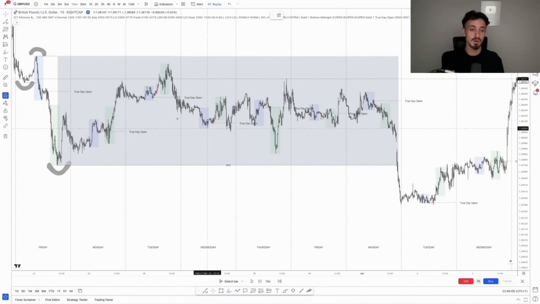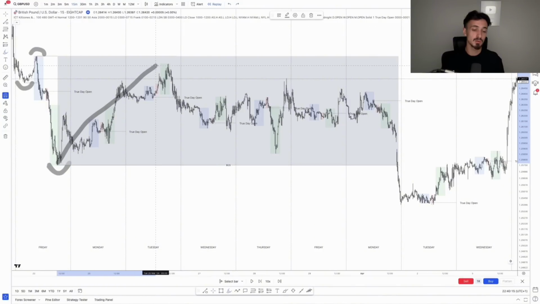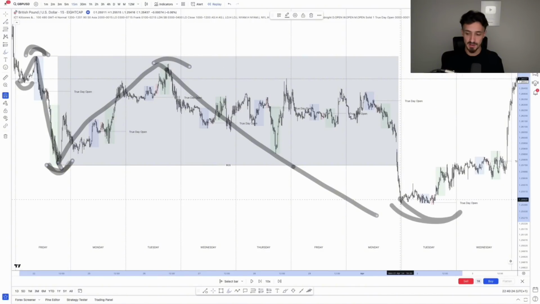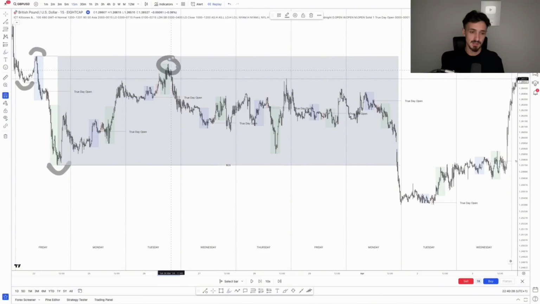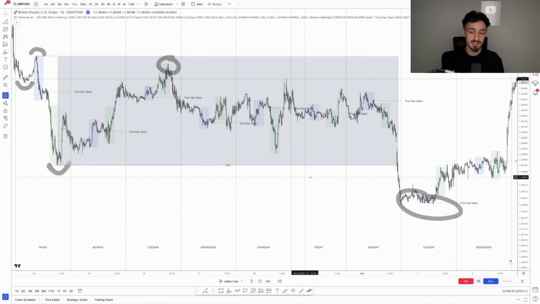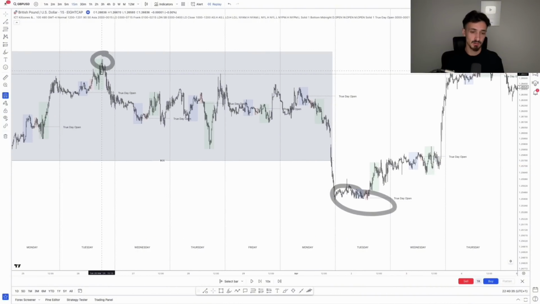Now we need to identify what is our most recent swing point. So we have our swing high, because this high right here is the furthest price pulled back before putting in a lower low. So if you just looked at it like this, for example, you would see that this is the high, this is the lower low, lower high, and now this right here is our lower low. So those become your swing points. So we're going to map out this as our swing high and this as our swing low. And if price is to continue bearish, what's going to happen? Price is going to respect this high and continue trading lower.